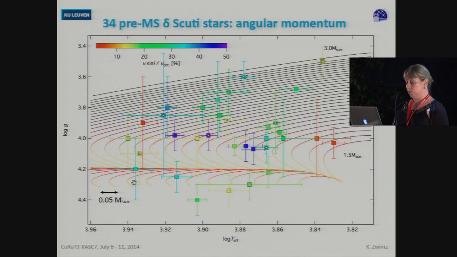And then you have these 34 stars. They lie between 1.5 and 3 solar masses. And the color code of the symbols is the percentage of critical velocity. It is important to make sure how fast your stars rotate, and it was generally assumed for a long time that young stars rotate rapidly, but 50% of critical velocity is not too bad. The v sin i values lie between 10 and about 190 kilometers per second. So it could be worse, and we actually confirm the findings of Evelyne Alecian, who published a paper last year about young stars and their rotational speeds.